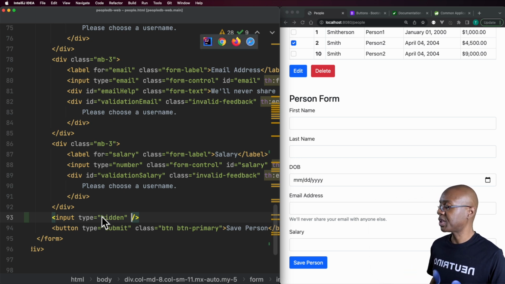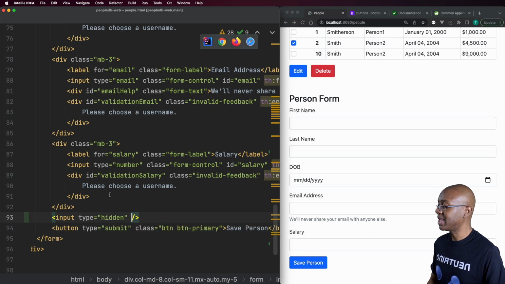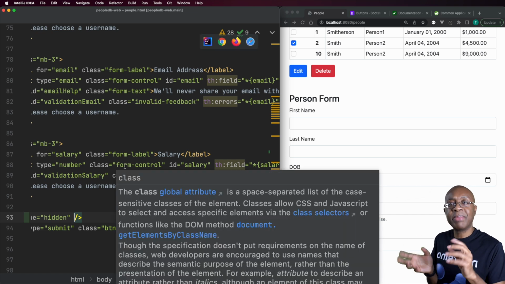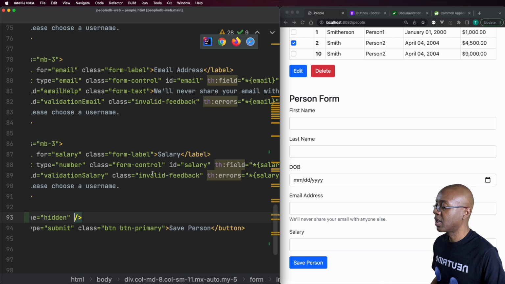But we don't even want this field to be visible, and therefore we don't need the divs and all of that stuff either. We just need this field to be behind the scenes somewhere, literally hidden, okay? We won't need the class because, again, class definitions are for styling and making things look a certain way, and we don't need any of that either, okay?